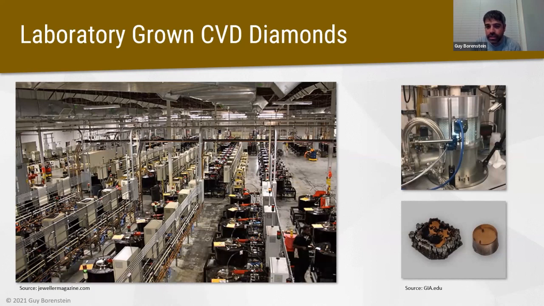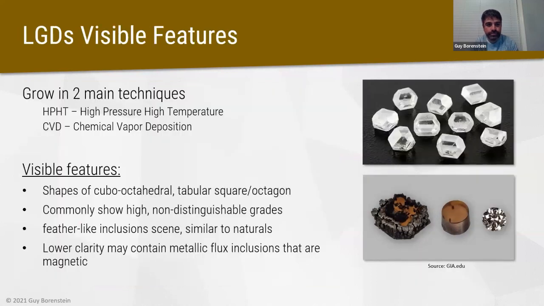On the right, you can see one of these machines closer. You can see that actually it's just surrounded by a metal net, not something that needs to hold high pressures. Below that, you can see the rough, how it looks when it's going out from the machine, still coated with some graphite on it. But then after laser sawing, we are leaving only around the area. And from that, we are polishing it. So these are the two techniques that we are using to grow lab-grown diamond.